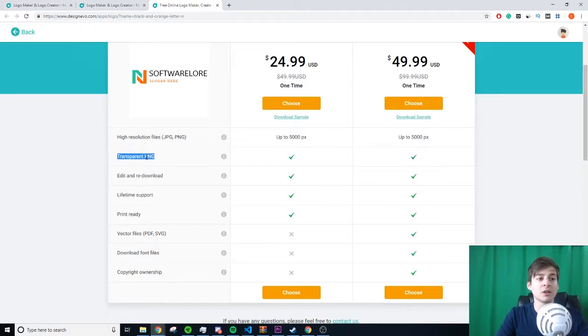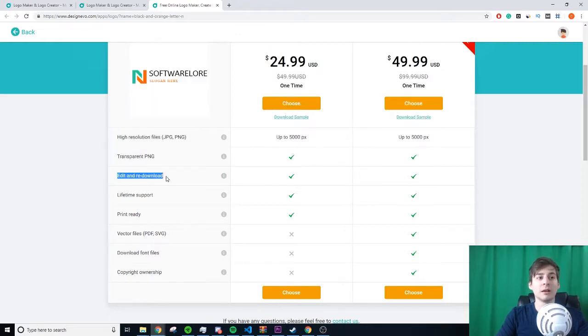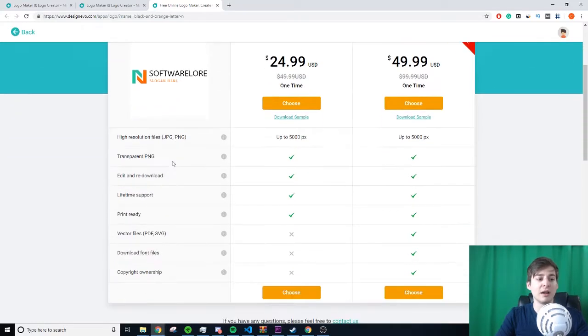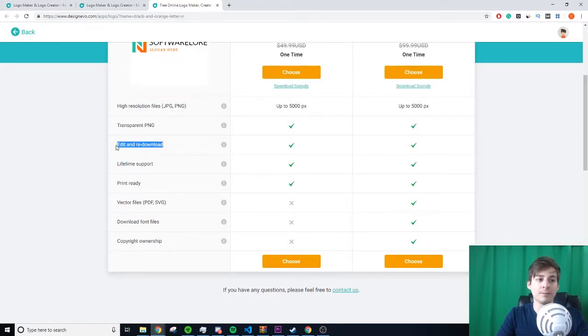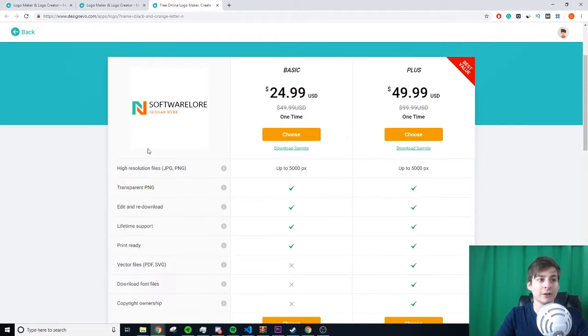And then you have the option to have the transparent background, which is, of course, important if you're including this on a web page or something similar. You're also able to edit and re-download, which is another really nice thing. Say if you need a mobile optimized logo that has some white text or a different size, then you can go and edit it. And then you get a bunch of different little support systems, and if you get the pro version, you can even get SVGs, which is super nice. You can get a little vector graphic of your icon or something.